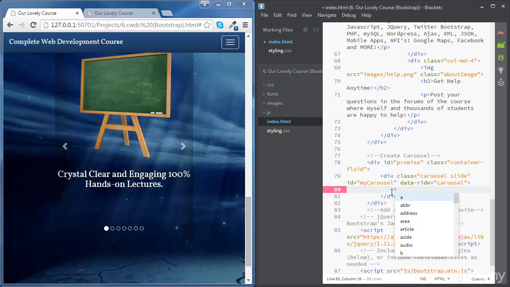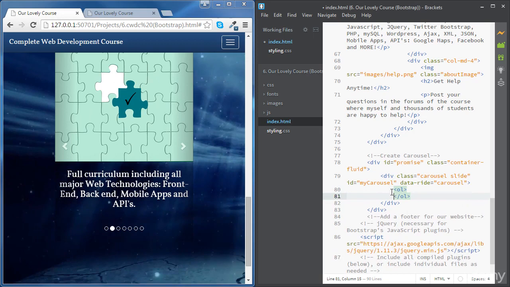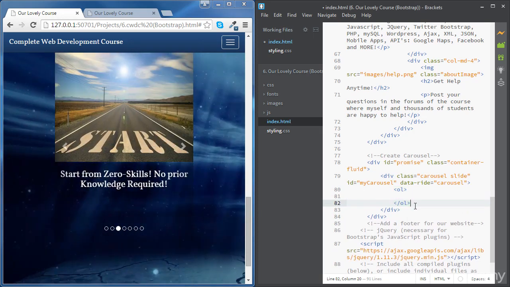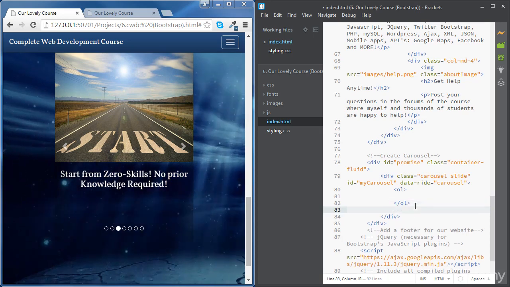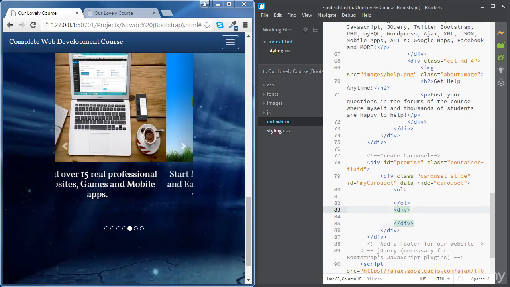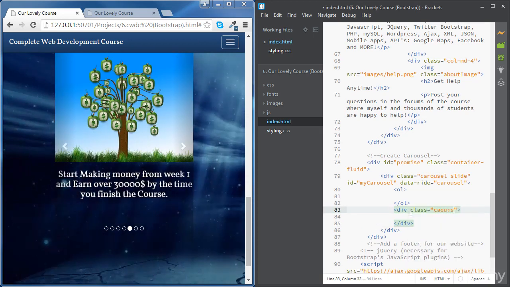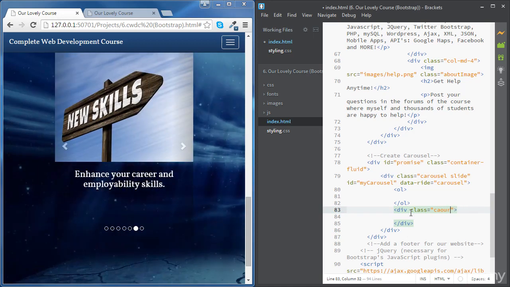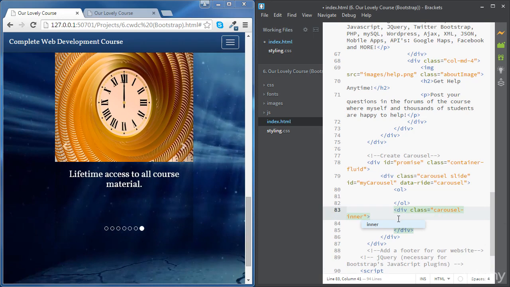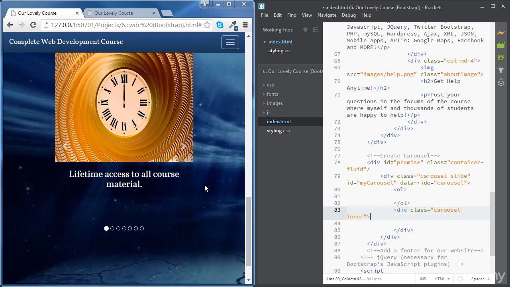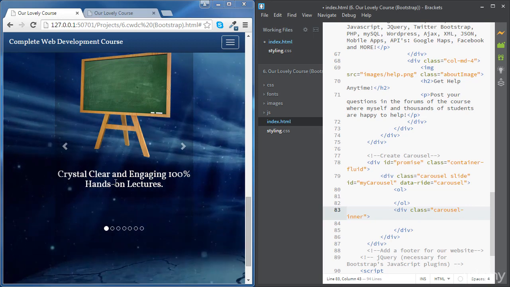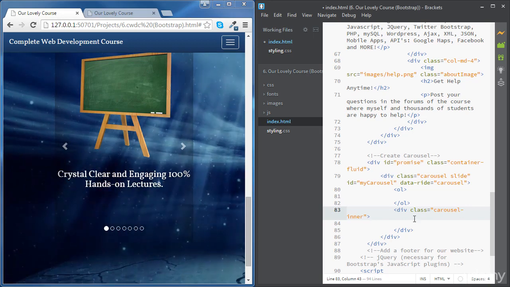Okay, so inside these elements, we're gonna place a few elements. So first of all, we're gonna create an ordered list, which corresponds to the carousel indicators. And then we are going to create a div of class carousel-inner, which corresponds to the items of the carousel, which include images and text.